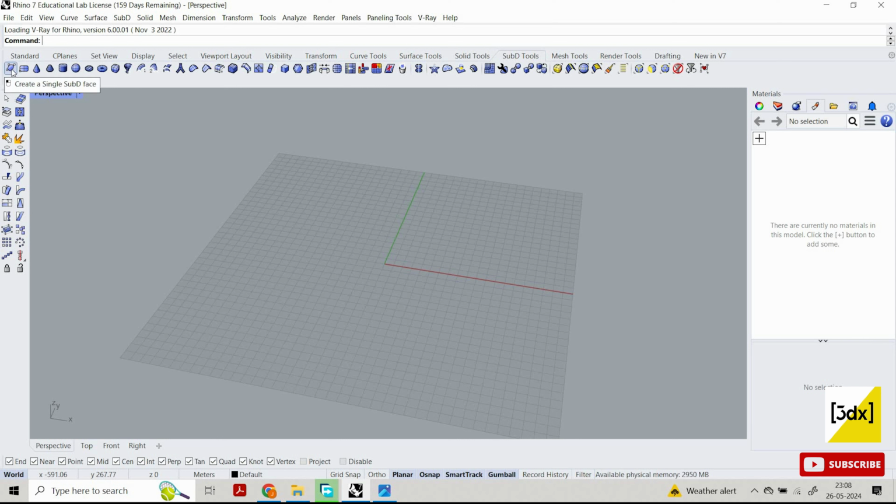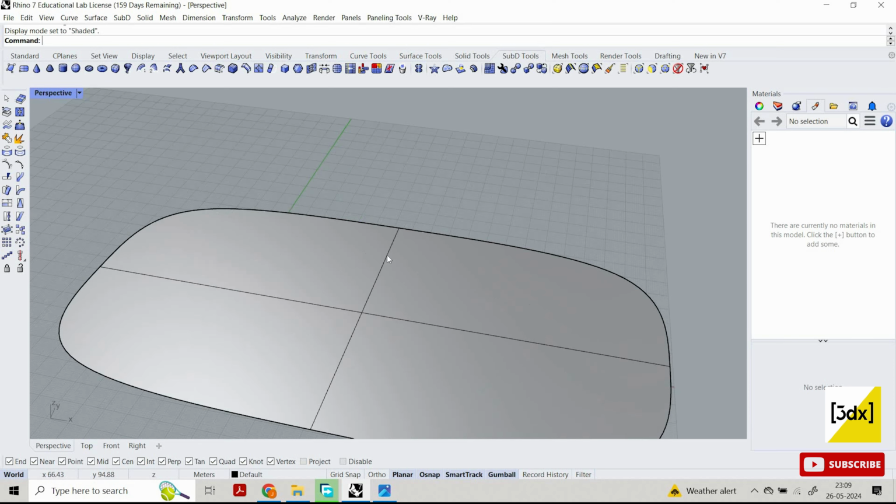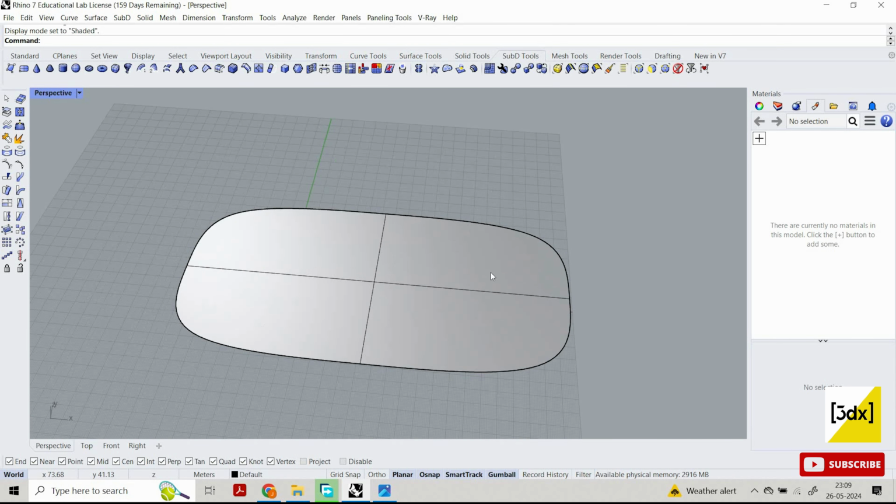Wait, I'll take a simple rectangle. Press the left mouse button to create a rectangle, and if you can't see where the rectangle has gone, check the viewport settings, like the display mode.